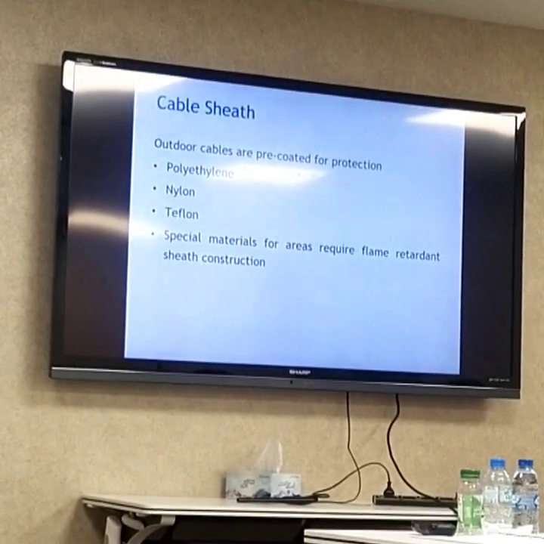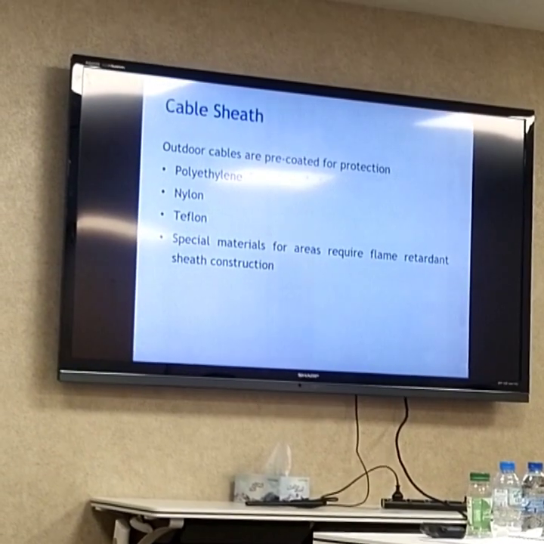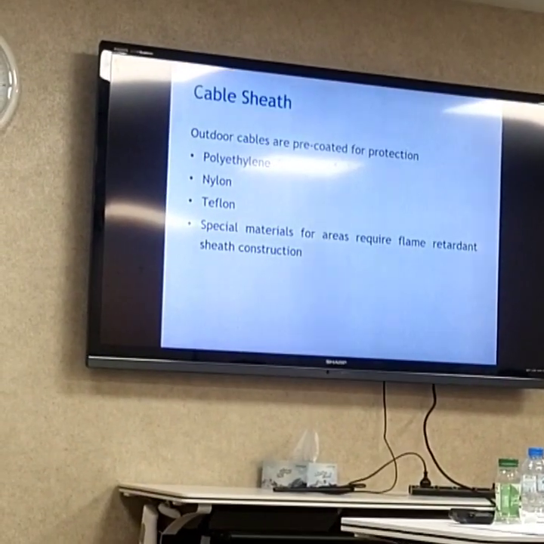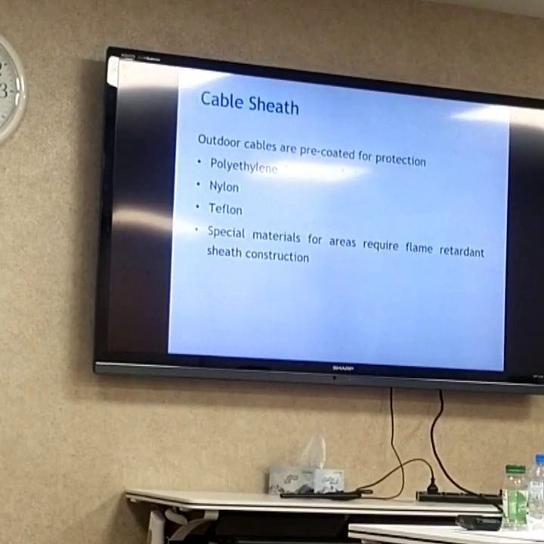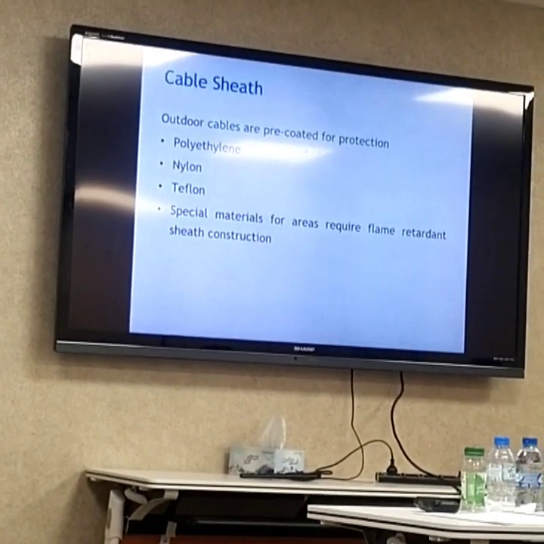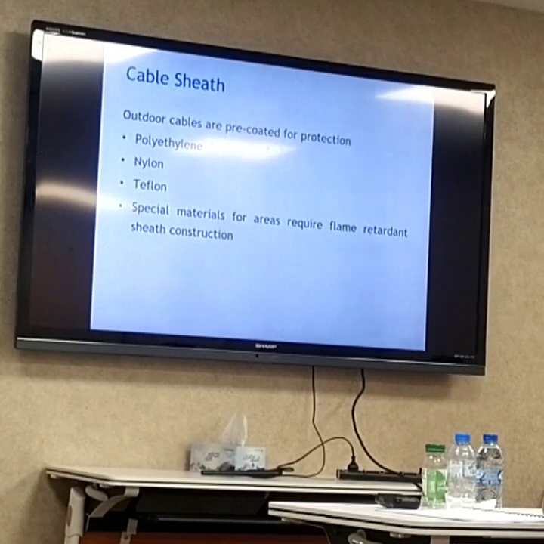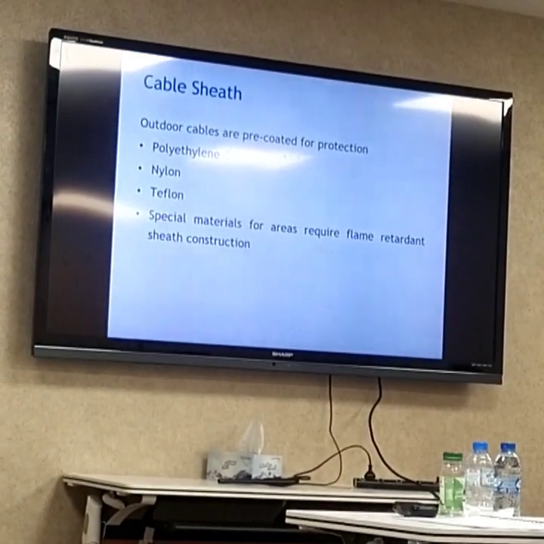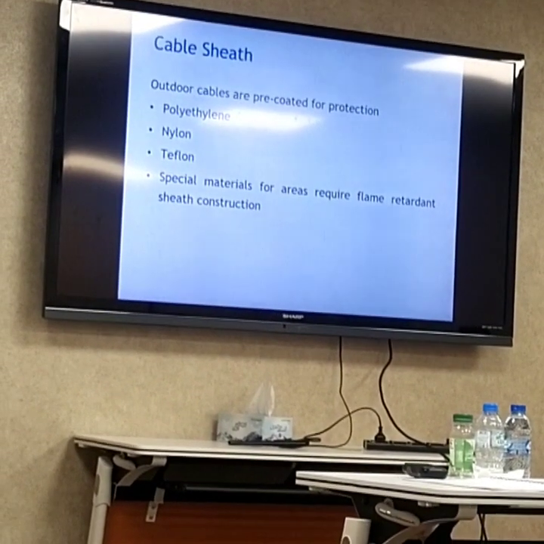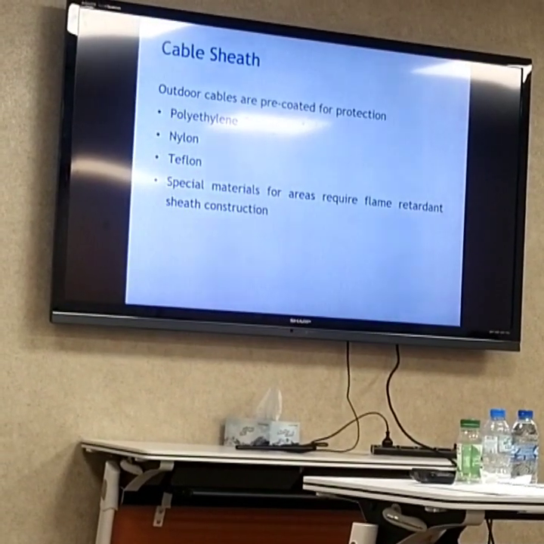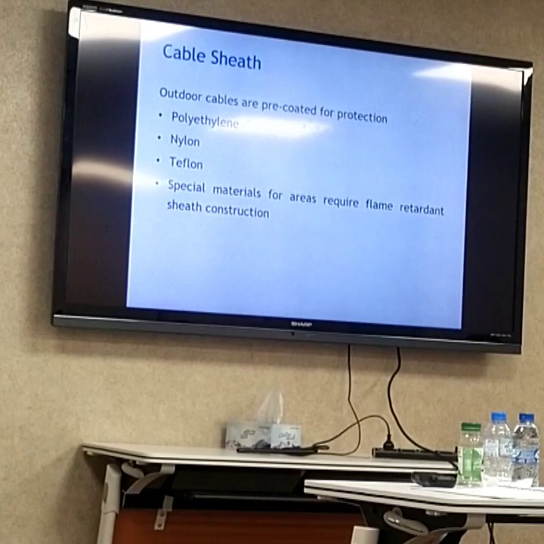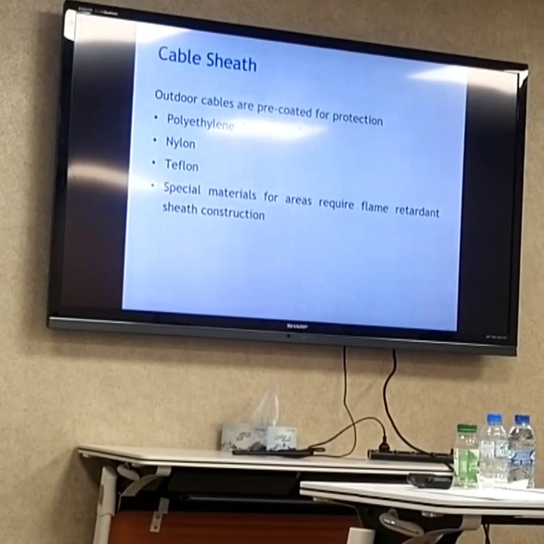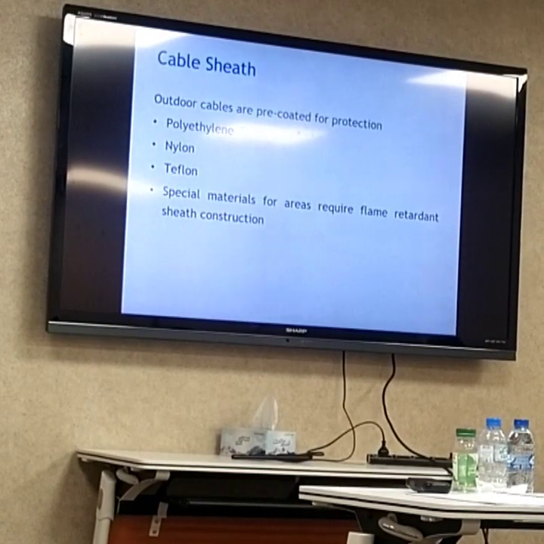Okay, because you are working on fire alarm circuits, you have to read this. Is there a difference between fire resistant and fire retardant material, or are they just two terms for the same thing? Fire resistance and fire retardant. Think about it. I think you have seen this before.